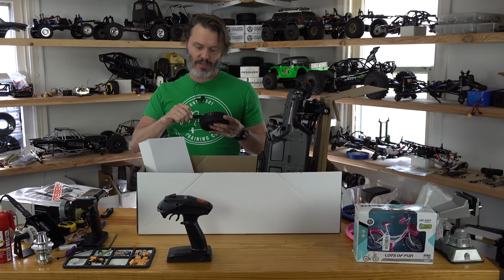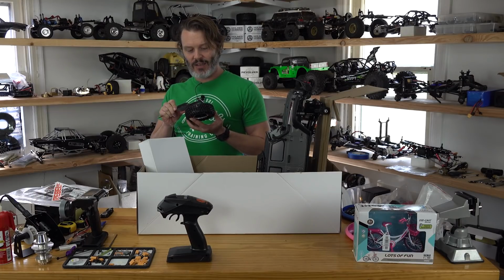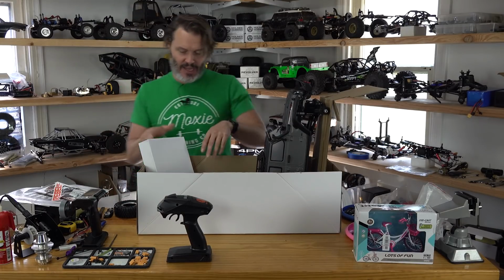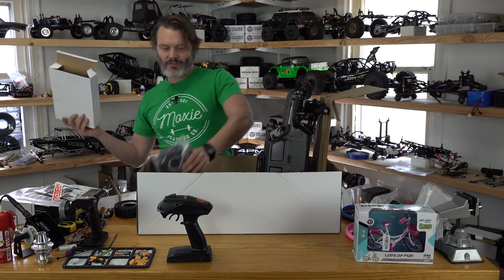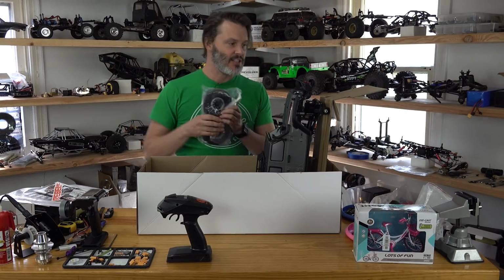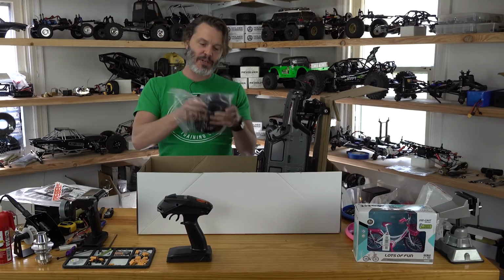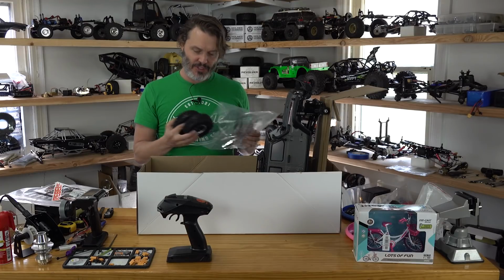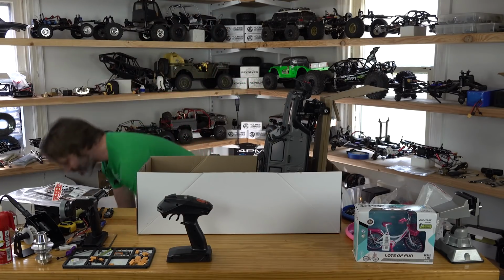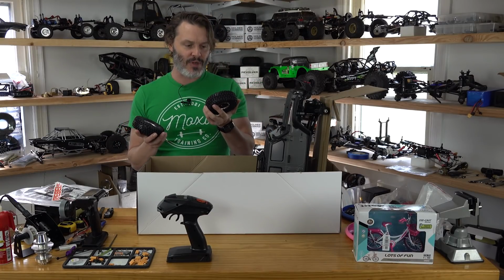Huh, indeed. 2.2 inside, 1.9 on the outside. I'm going to have to see if something like the TGH heavy offset wheels will clear the knuckles, because that's what they're made for. These are portal axles, and so the knuckles are actually bigger. So it either takes a really special design of wheel to clear those portals, or you could do like they did.